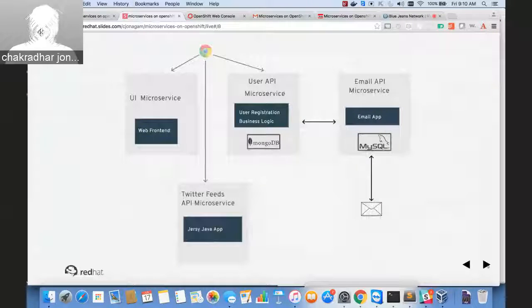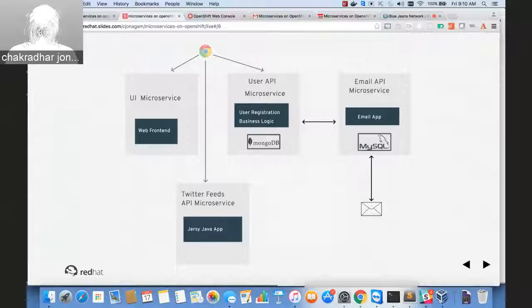This is a very small, simple application for demonstrating the microservices part. The UI which we have seen is deployed in PHP, which is the front end. The user registration API is deployed in Node.js, and the data is stored in MongoDB.